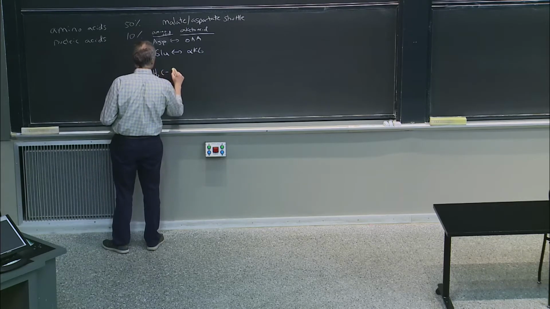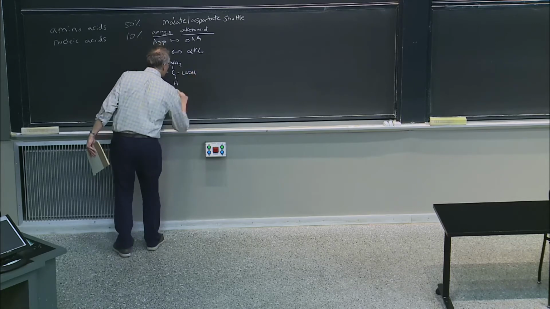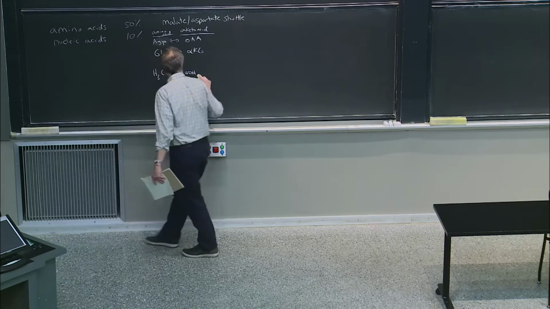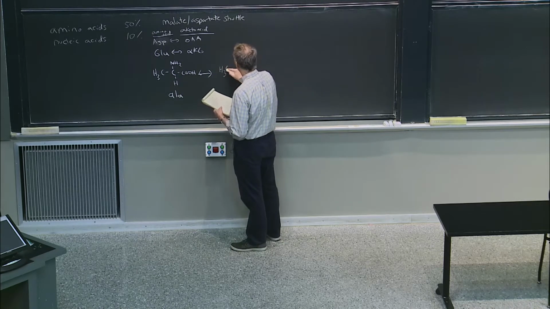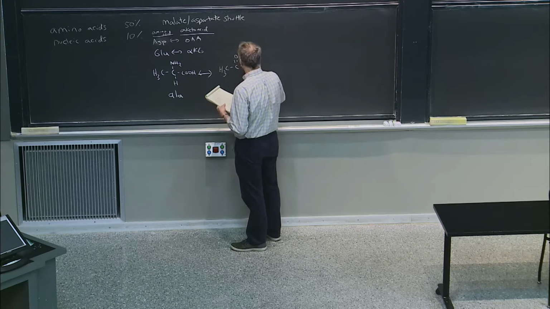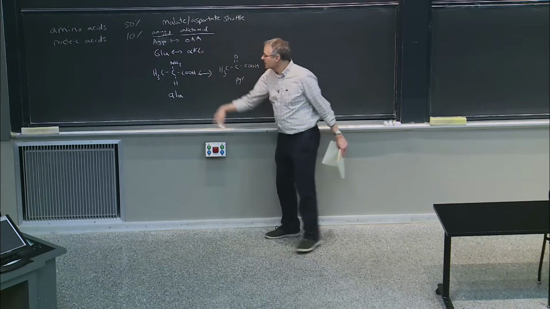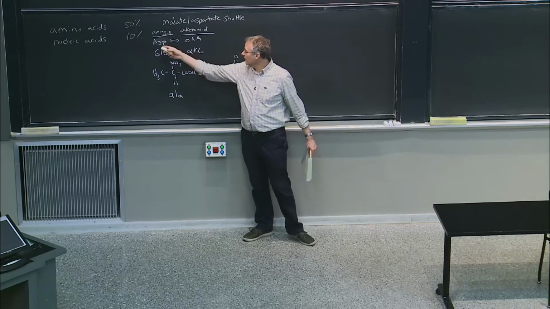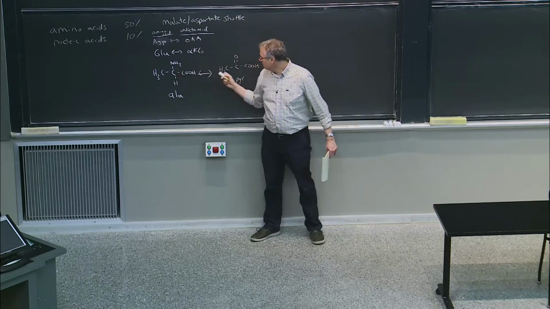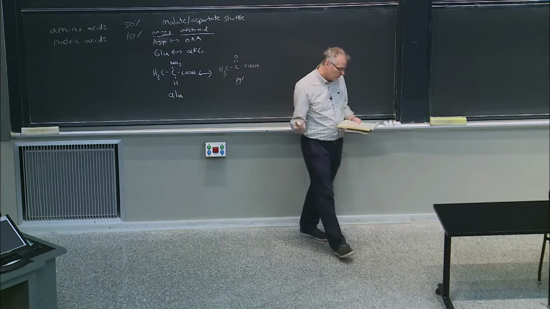So here is the amino acid alanine. It is related to the alpha-keto acid pyruvate. And again, the same relationship, if you look back in your notes, when we discussed the malate-aspartate shuttle: glutamate to alpha-ketoglutarate, aspartate to oxaloacetate. Really, the alpha-keto group is being replaced with the amino group.